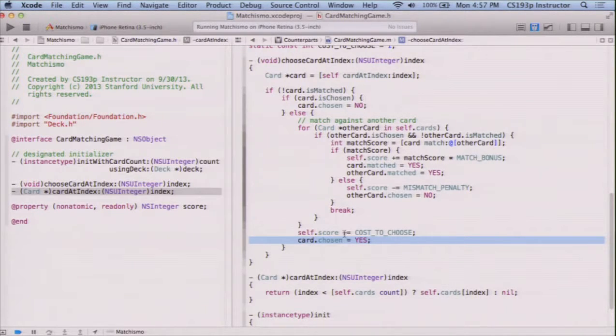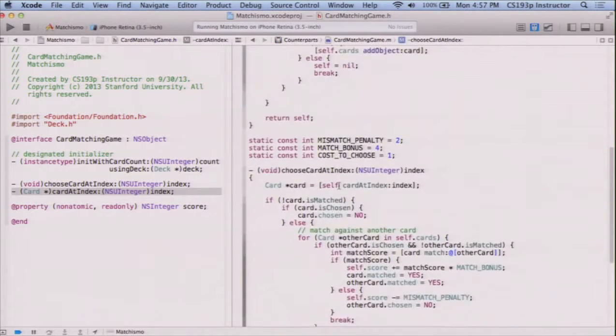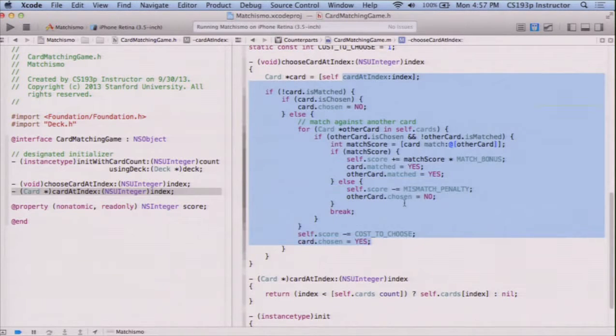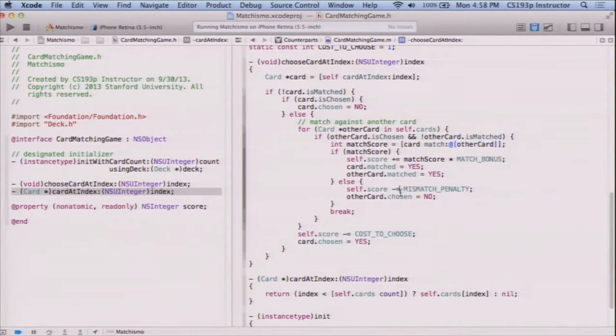So that's it. That's the entire logic of my card matching game. It's pretty simple. It's kind of, in a way, ultra simplified. You could imagine much more complicated things, but I'm doing this on the fly here, and we only have an hour and 15 for lecture, so I've kept it intentionally simple. But the main point I want you to understand from this logic is it has no UI in it, right? It's purely just dealing with the cards and setting them to be matched or not, whether they're chosen or not, depending on using the match: method, which is also part of our model. There's no UI here. Okay, it's up to our controller to take this logic and turn it into UI.